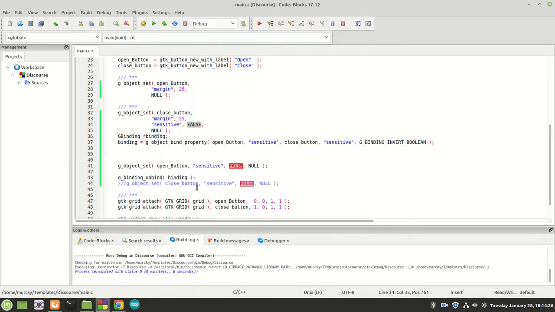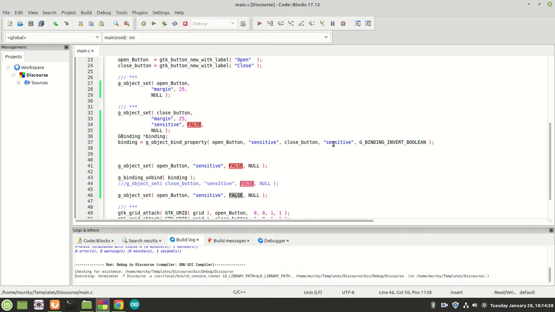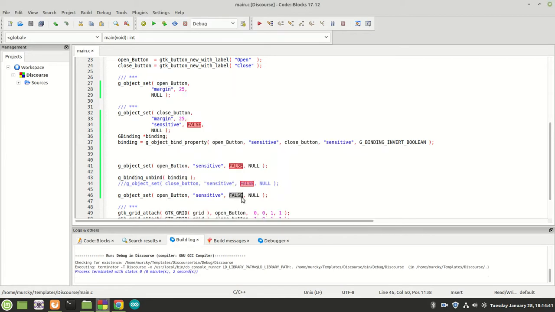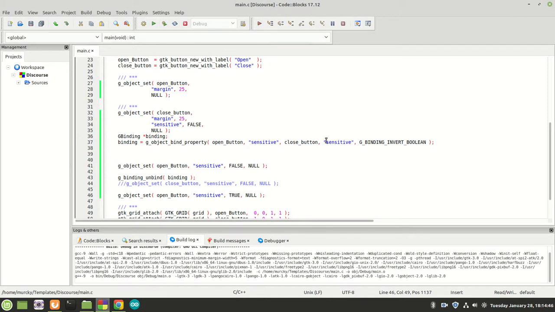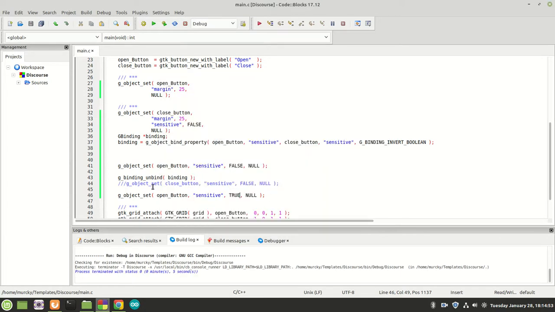And now of course if we call this function again, no matter what you pass here, false, which is the same, true, it reflects nothing on the close button. You see, it says true, but this one gets no changes, and this is because we dropped the connection between those two properties.